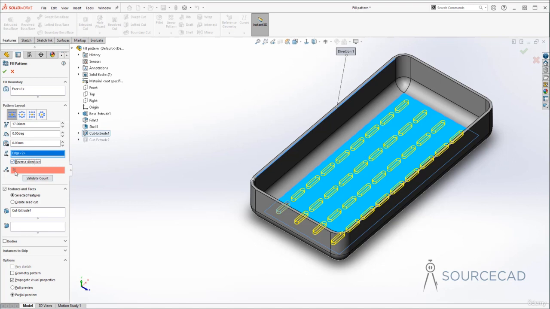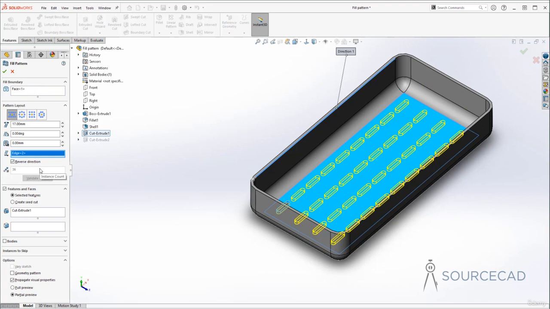Right now we are getting 36 instances, but you can validate this count because we have made some changes. If you want to validate, just click here and it's going to count it again. And as you can see, it's still 36. All right. So that's the set of options that we have for this.